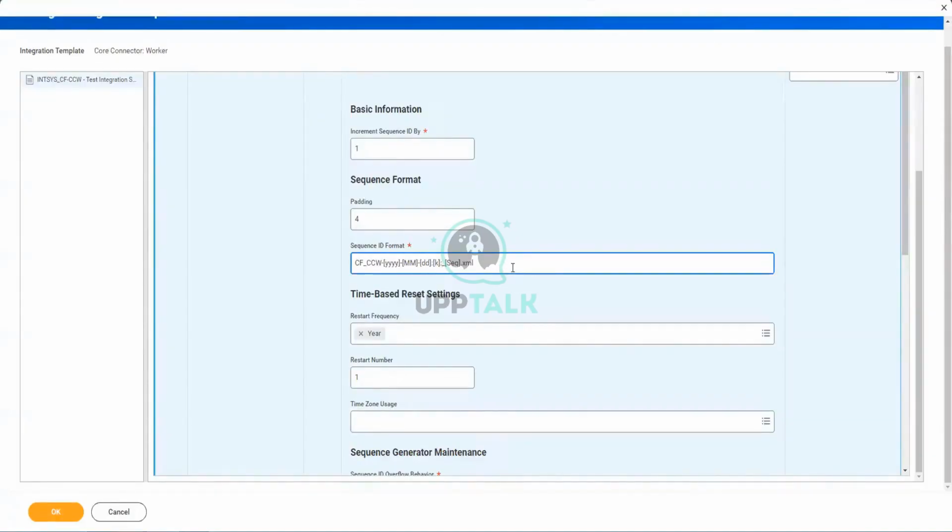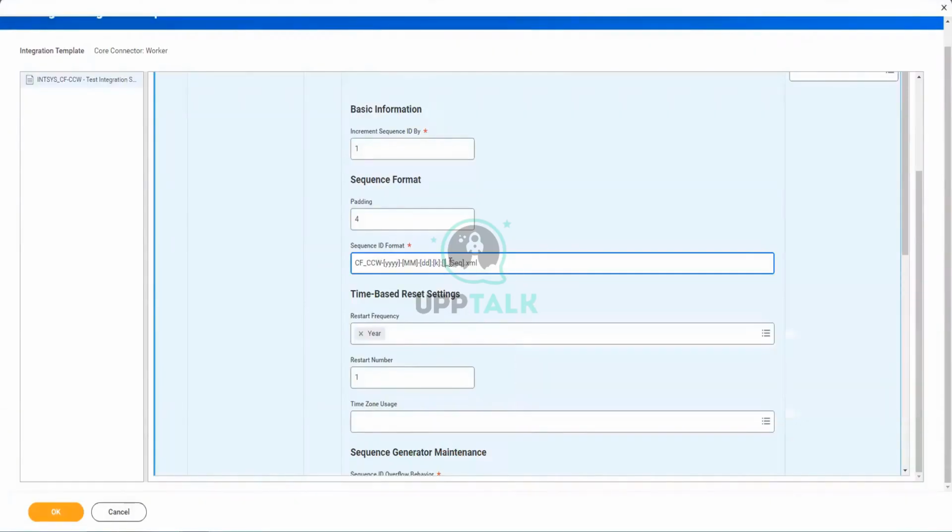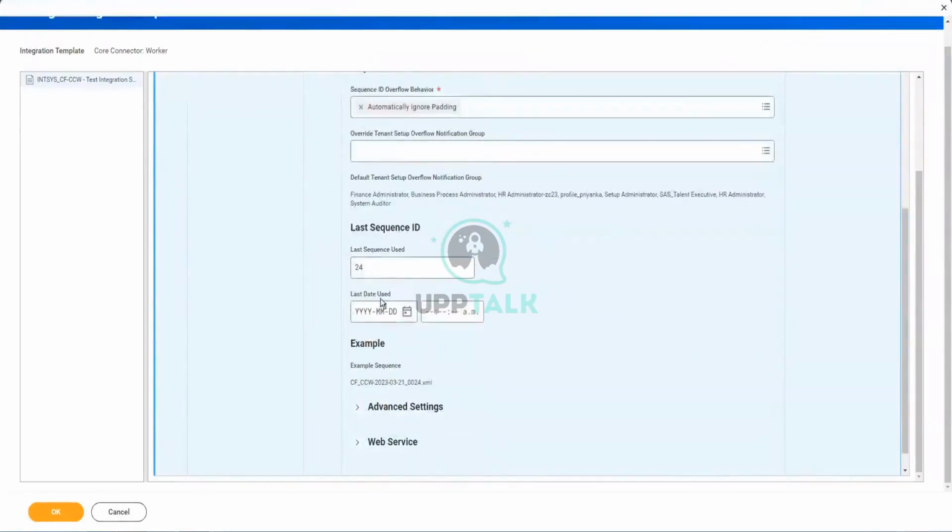And then for minutes, I would like to use M, and for seconds, I would like to use S. And after that, I would like this sequence to be shown.